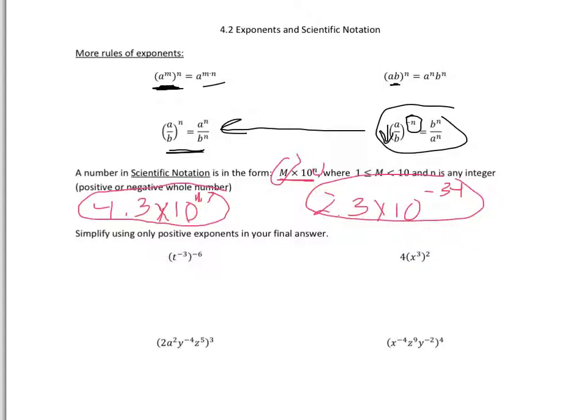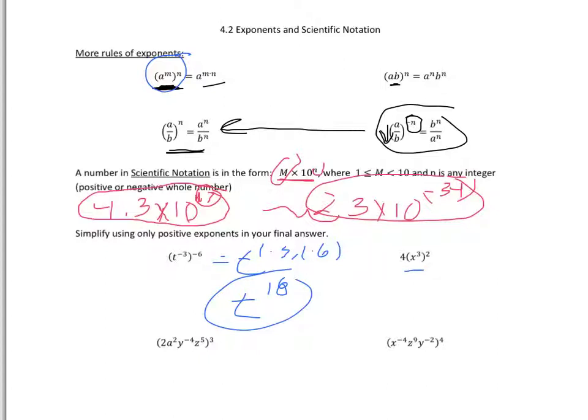So the exponents tell us this positive exponent is going to give us a really big number. This negative exponent, we're going to be moving the decimal to the left. That gives us a really small number. Okay. So we're going to simplify these things using the exponent rules. So this right here, if we have t to the negative third raised to the negative sixth, this is following this rule right here. So if we're raising something to a power that's being raised to a power, we multiply these. So this is t to the negative 3 times negative 6. So that's going to be t to the 18th power.